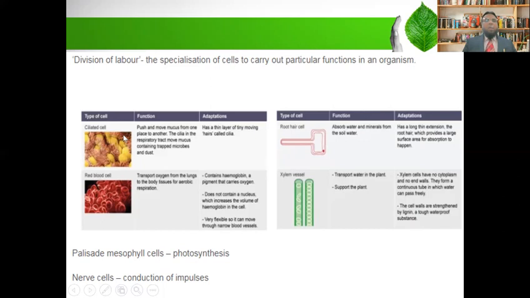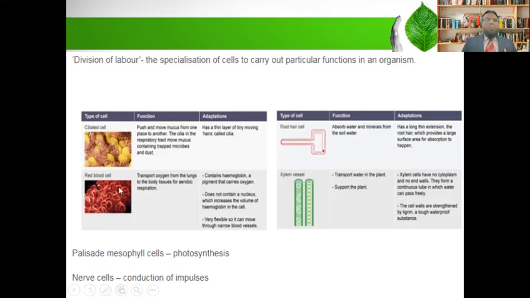So first, a special type of animal cell is ciliated cells. The specialty of this cell is that it has the hairy structure that is called as a cilia. And this cilia is the locomotory organ. Okay, in some part of the body, for example, these ciliated cells are found in the respiratory tract, which move the mucus out of the throat. Okay, so this is some special type of animal cell.